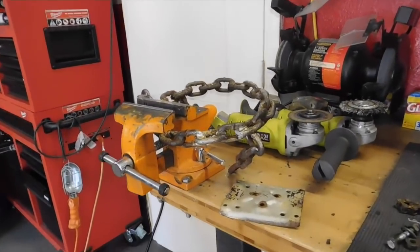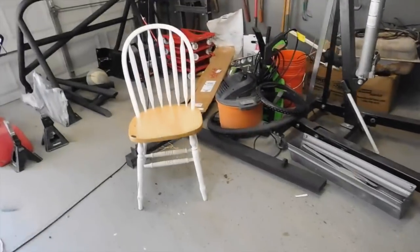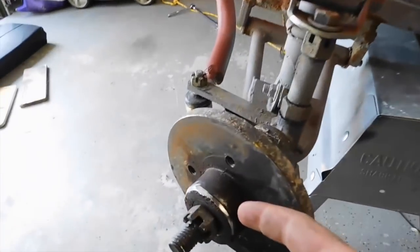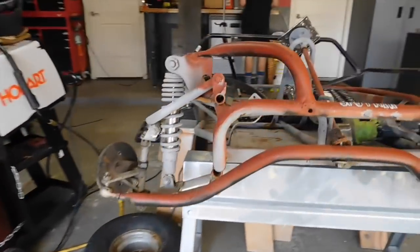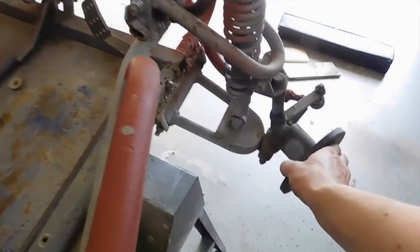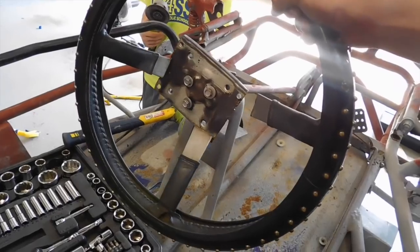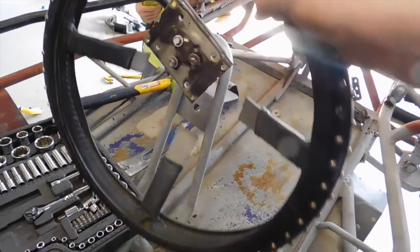Alright, CJ wheel time — we got this wheel that came off our CJ7 we're doing a restoration project on, and it'll fit quite nicely on there. The front tires are off — this is a little mushroomed so we had to grind it down a little bit. I think the next thing we're going to do is get the wheel in so when this is straight, we want our wheel to be straight. We might have some gap welding to do.